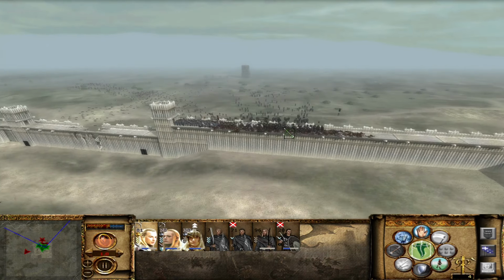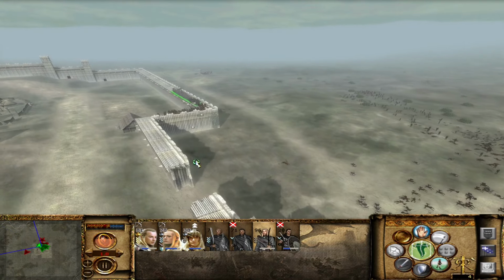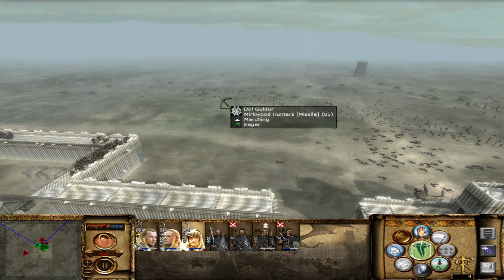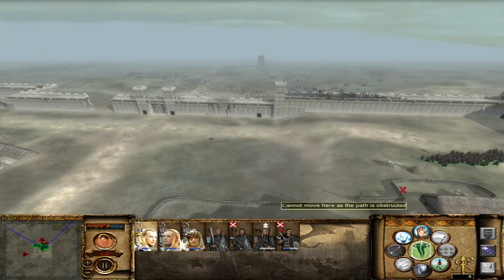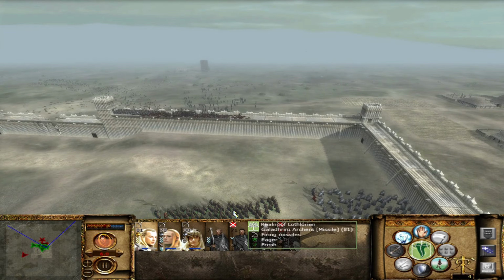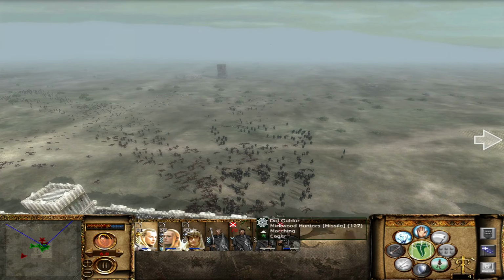They are wavering. We just need to kill their general. And I guess the general is the ballista unit. You get down. You can start shooting at Mirkwood hunters. Or keep shooting at them, rather. Use this skill again. Now I just need to think about what I want to send out to take down their ballista.